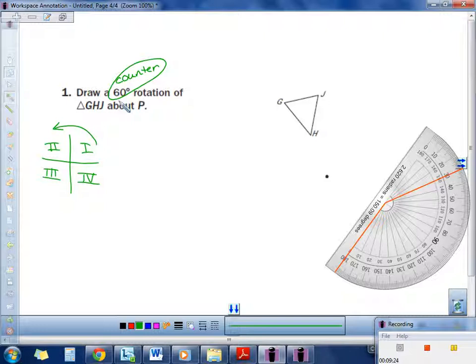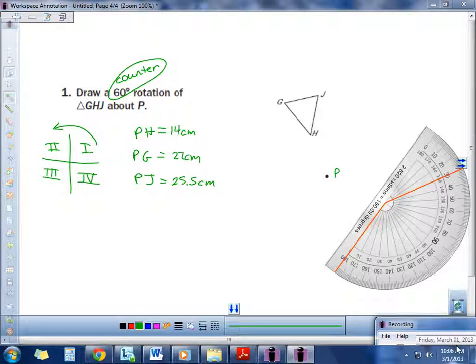Now, I will be telling you on the test which direction I want you to go. So when it doesn't say, though, this should make sense why it's counter. The first thing that I would do is go through and measure these distances. From the point, I'm going to call this P for right now. Over here to the side, I'm going to say P to H, P to G, and P to J. Everybody should be able to measure these distances no problem. Centimeters is what I would generally do because you can get really accurate. So I'm temporarily done with my measurements, and I've labeled them out here. I know how far they should be on the new shape as well from that point P.